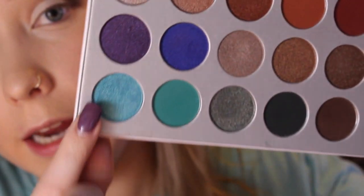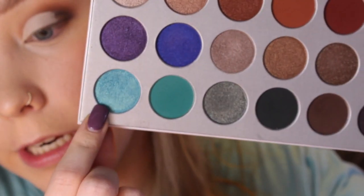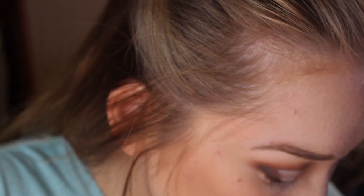Now that I've got my cut crease defined, I'm going to go back into the Jaclyn Hill palette and I'm going to dip into this kind of shimmery bluish green shade right here in the corner. I'm going to take a brush, any brush that you feel is good for packing on colors really well will do for this part. I'm just going to dip my brush into this shade. Be sure to get plenty of pigment on there, and I'm just going to pack this over where I put the concealer.